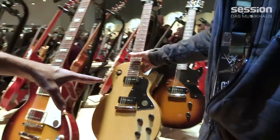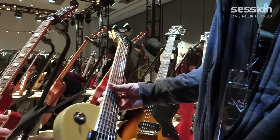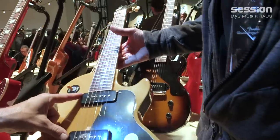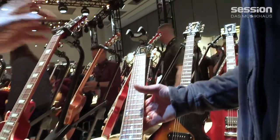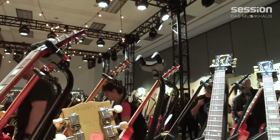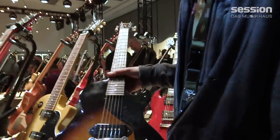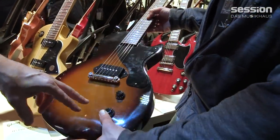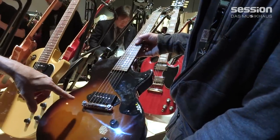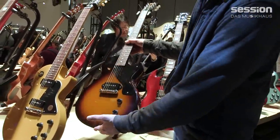Also in the Les Paul classic lineup, we reintroduced the Les Paul Special and the Les Paul Junior. The Les Paul Special is kind of the '57 version — it has the classic wraparound, two P90 pickups, solid slab mahogany body in the TV yellow finish, rosewood fingerboard, white button vintage style tuners, and hand-wired controls with 50s vintage taper pots. The Les Paul Junior has the slab body, all mahogany, vintage TV sunburst, single volume, single tone, hand-wired, wraparound stop tailpiece, and a single dog ear P90. It's just a rock and roll machine — so much great rock and roll was cut on those Juniors. Everyone loves them; they're a rock solid utilitarian guitar.